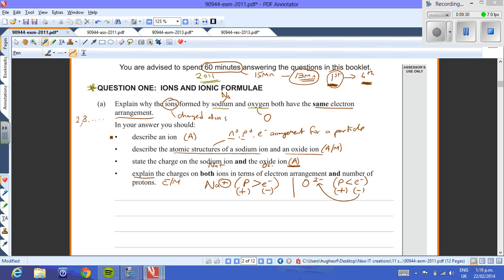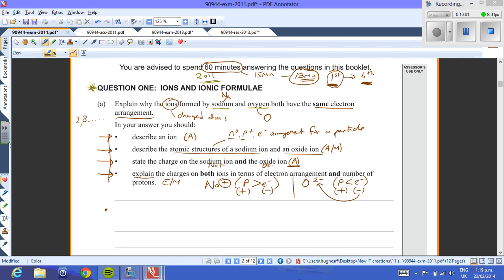So this is a new thing that the NCEA guys brought out in the 2011 shift, was that they started to give bullet points to help you guys structure your answers. And I said this in lesson, if you don't divide your answer up into these 4 sections, you're really making it awkward and difficult on the examiner to find how you're answering the question. And if you start to do that, you're not helping yourself from the beginning. So the first thing is I'm going to just put down a bullet point here, and this will match up with the first bullet point, which is to describe an ion.